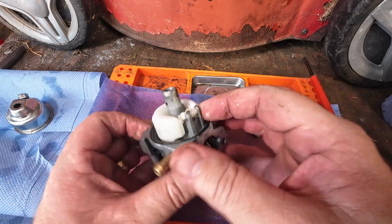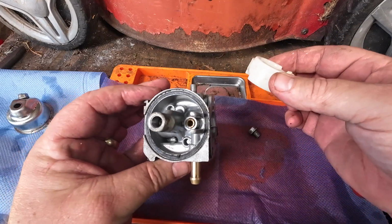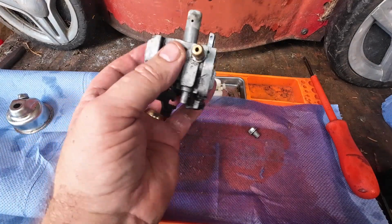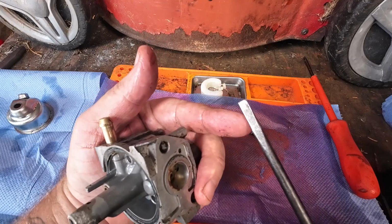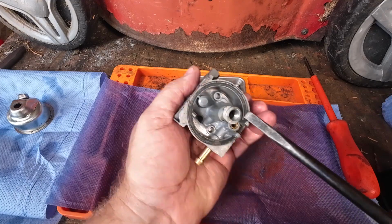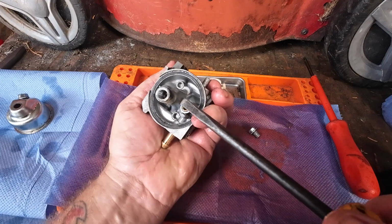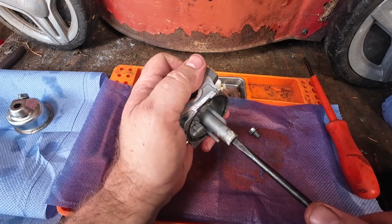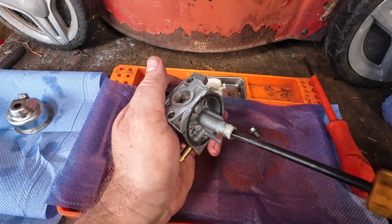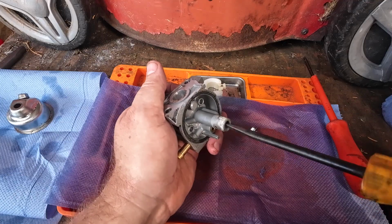I'm going to remove the float pin. That comes off. I'm going to remove my floating needle. That comes off. It's not been cleaned yet, don't forget. I'm going to grab my screwdriver. Got my Honda screwdriver here, which I made myself, just by shaving down the sides of it. That's going to go into there, and inside here, there'll be a little tiny main jet screw. Now just go careful, because they do like to snap on you, especially if they haven't been out for a while. But mine's come out. You know how much pressure to put on it once you've done it 2 or 3 times, right? But if you put too much pressure on it, they just snap, and that's it. Game over. New carburetor, please.